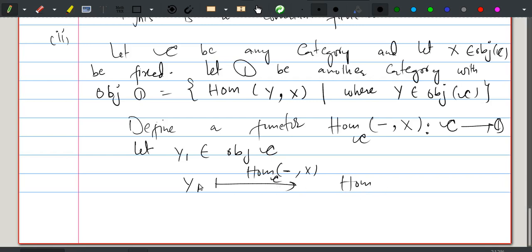So this takes this y1 to the set of all arrows which are landing in x. Obviously this is an object in D. Now let us see what is going to happen with these morphisms.